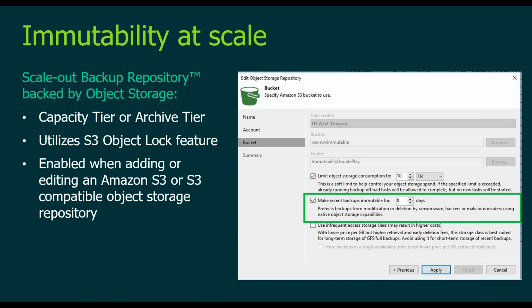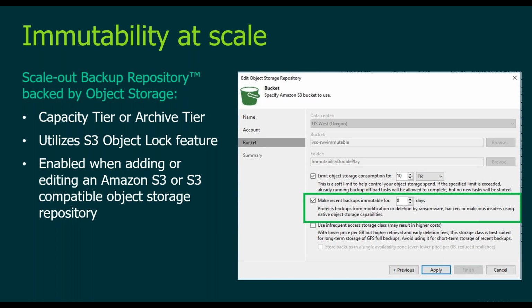It consists of multiple capacity extents and can be either a cloud-based object storage repository or an on-premises object storage repository. As part of the scale-out backup repository policy, data from the local storage performance tier, or performance extent, can be transported to the capacity tier for long-term storage.